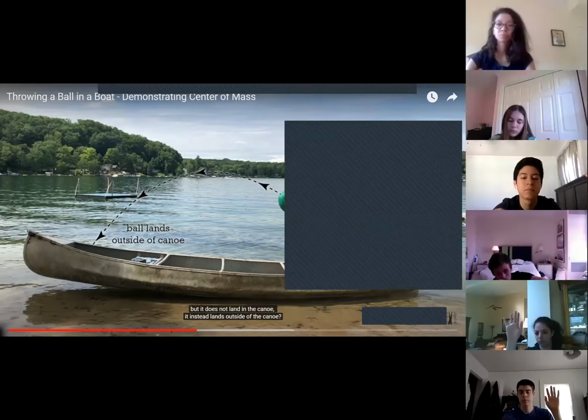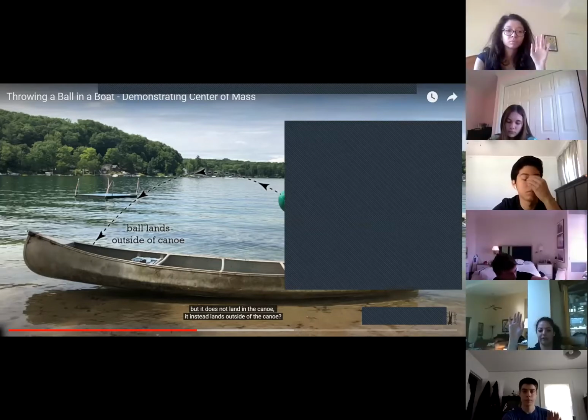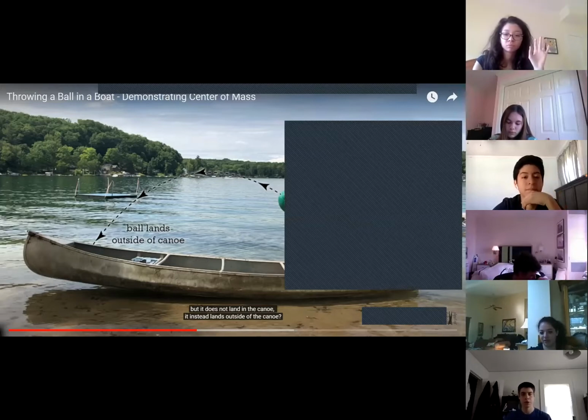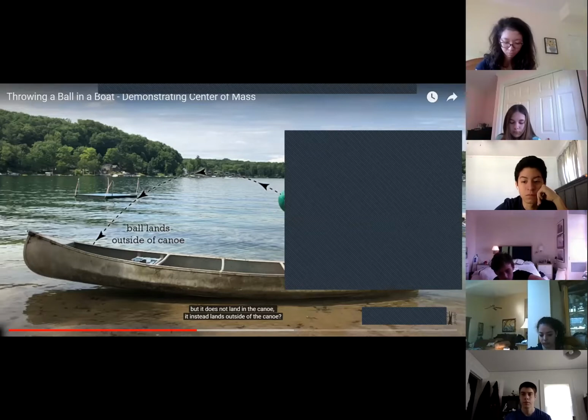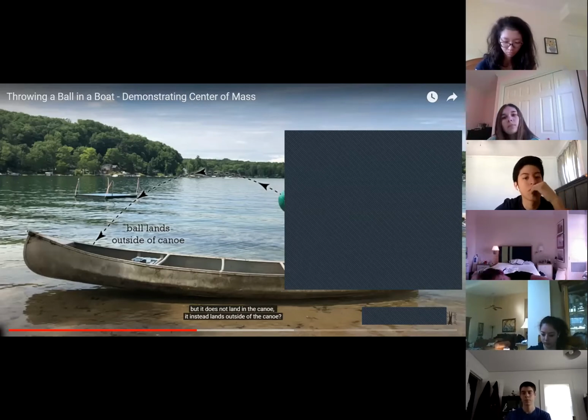Jack, what do you think? Since the total mass of the system is changing because it's going on in an external place, the center of mass will change. So with the ball not hitting the canoe afterward, the canoe itself is probably just going to keep on drifting, and it's drifting more in the direction of our video to the right. Therefore, yes, the center of mass will continue to slide and move relative to the Earth because suddenly we have less mass in the system. We're looking at a system that has lost mass.